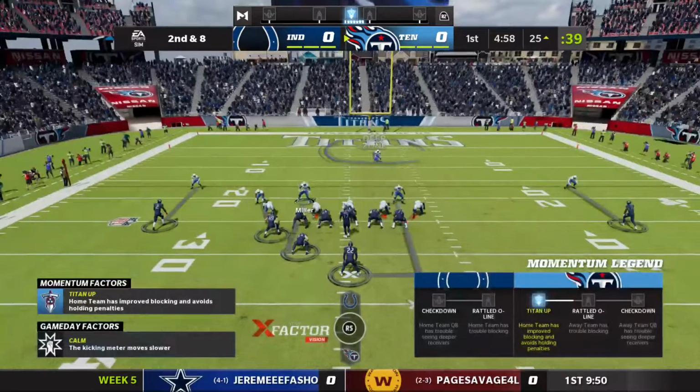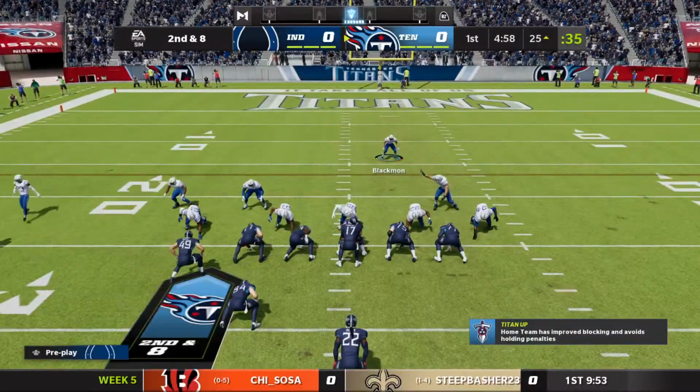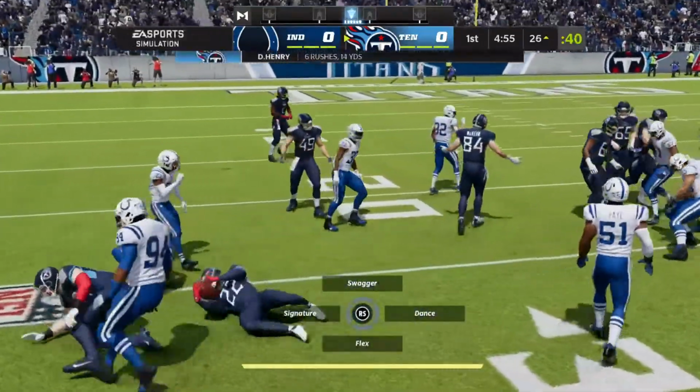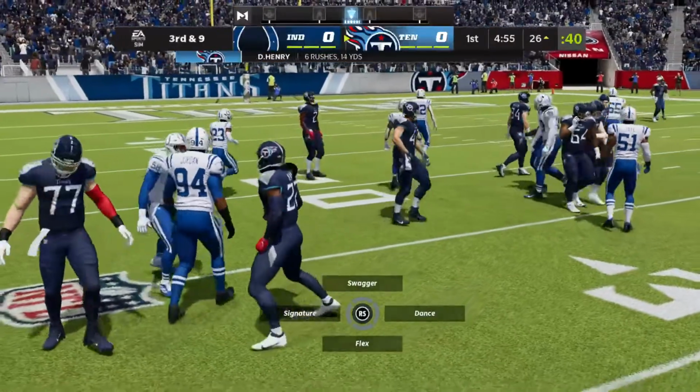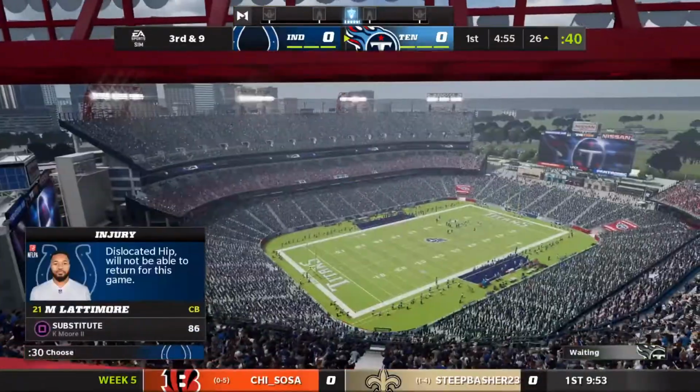The last run got a couple. Here's 2nd and 8. Running left, it's Henry. And this time they were waiting for him as he'll be knocked down before he can get back to the line of scrimmage. A yard in the wrong direction makes third down tougher.